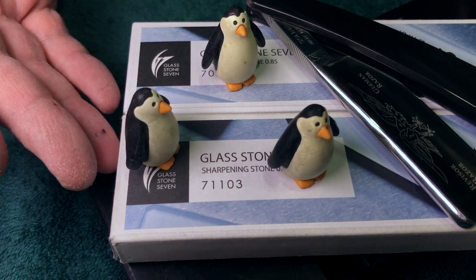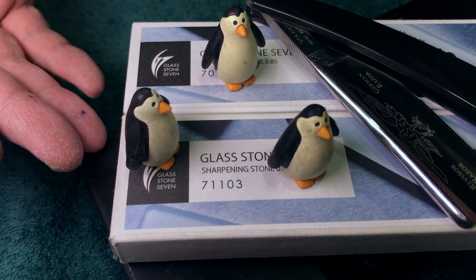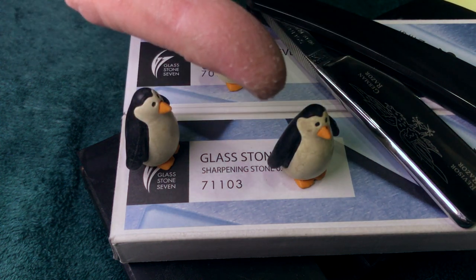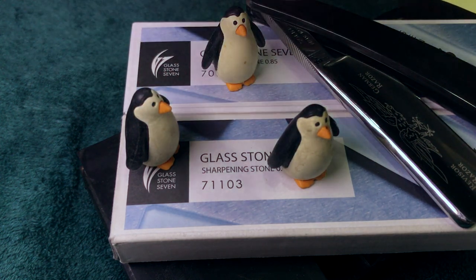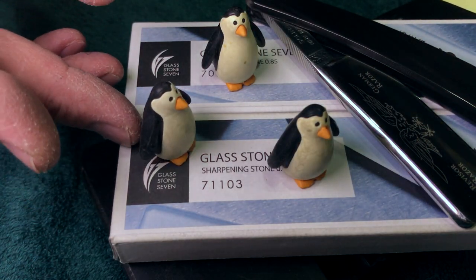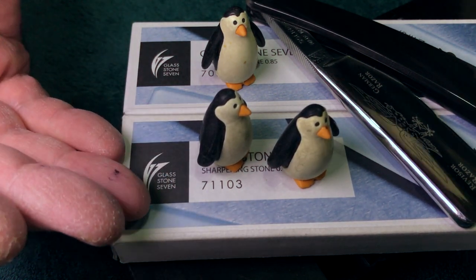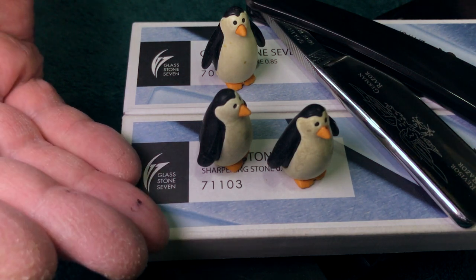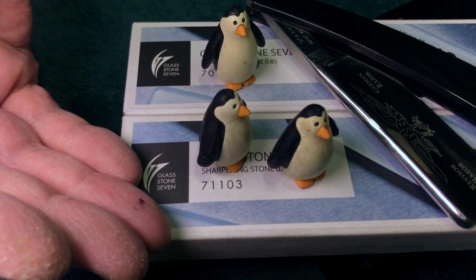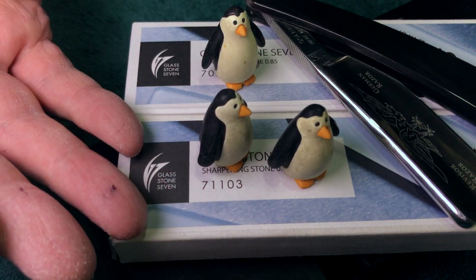I had an Ilya... Rozsutec, is that how you pronounce it? That doormat stone. And I tried so hard to get that to not chip my edges. Totally different scenario. Okay. That stone has hard stuff in it that just destroys very fine edges. You probably won't notice if you don't know how to hone past what I call an AK edge. You'll probably never notice that stone doing stuff that's bad. But if you bring one of my polished edges to it, yeah, it's going to chip every single time. Do they all do that? I have no idea. But that one did.